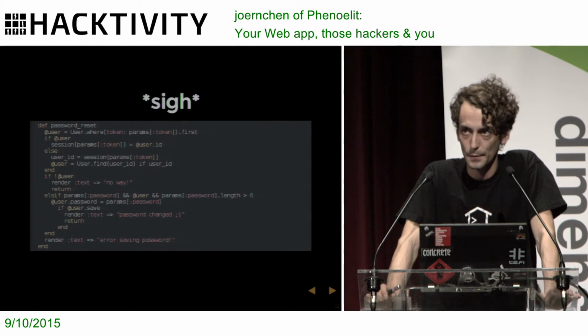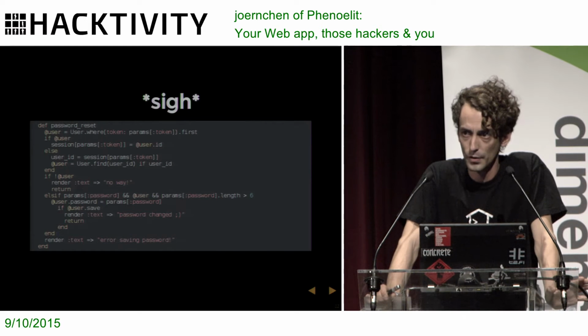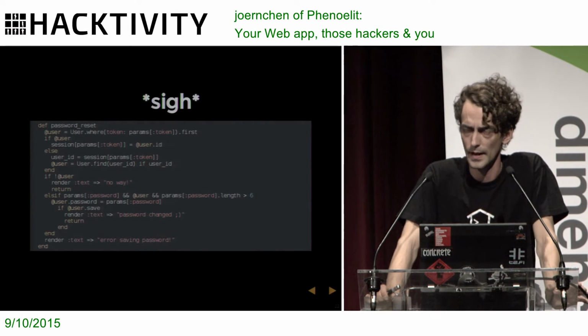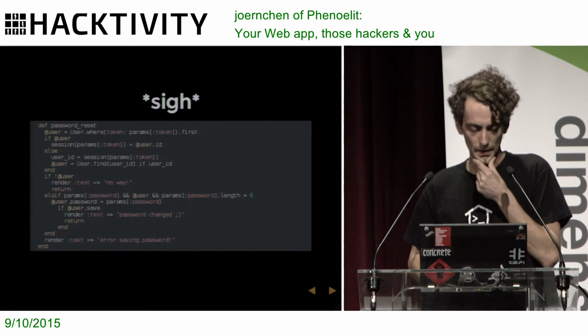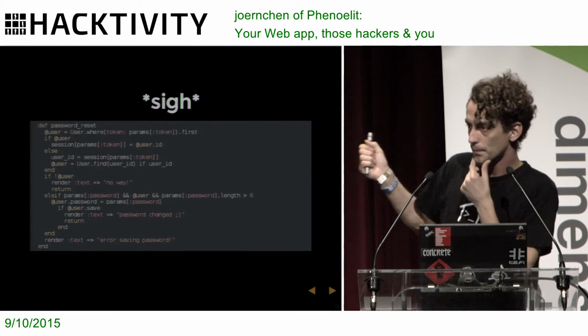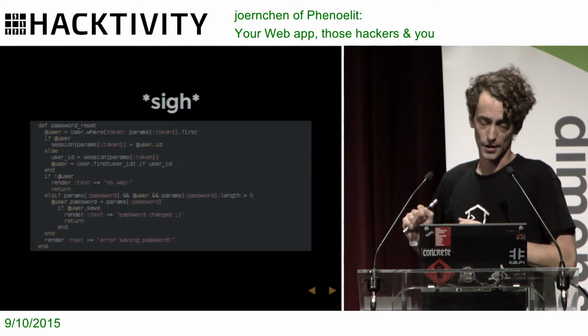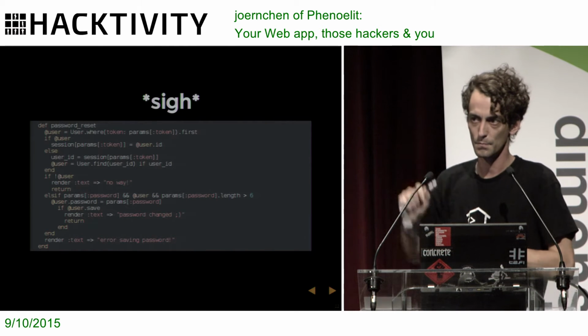This is, again, Ruby on Rails code. This is actually still a Ruby on Rails challenge I've put up. This password reset mechanism is a verbatim copy of a password reset mechanism in Discourse, which is like an online forum thingy. And I reported this and used this example as a nice challenge. So I'm going to spoil my own challenge here. If you don't want to hear it and play it yourself, you should leave the room, but please stay here.